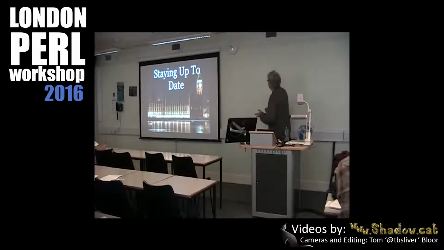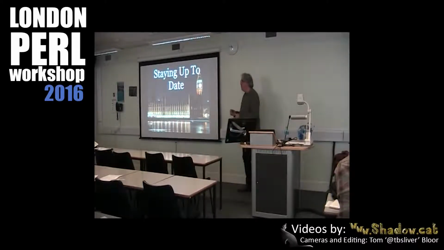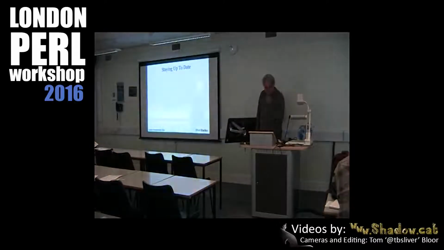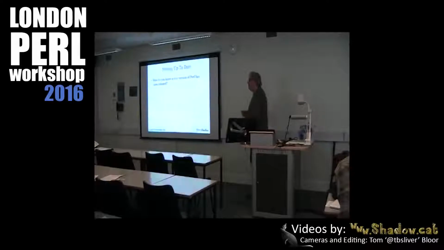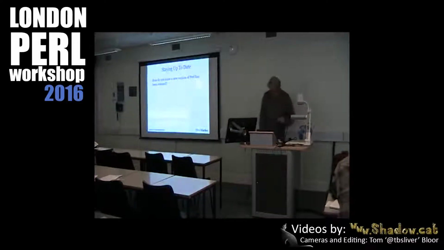So that was a brief run through the last 5 or 6 versions of Perl and some of the big changes, some of the smaller changes, and some of the Unicode. How do we stay up to date with what's going on in Perl? There are 2 questions that we need to know the answer to. Firstly, how do we know when a new version of Perl has come out? And secondly, what is in that new version of Perl when it comes out? So how do we keep up to date with Perl news?